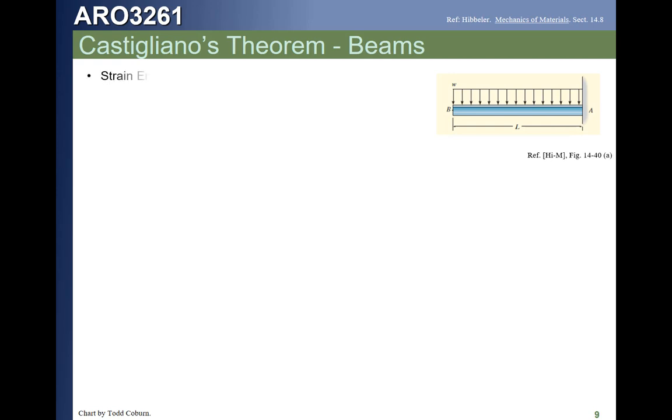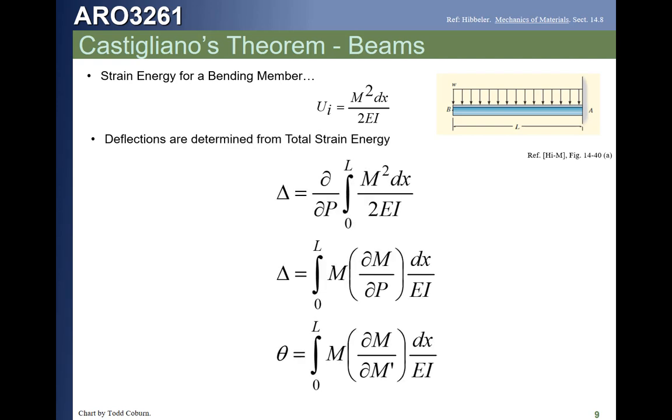If we have a beam, we can apply it here. Let's say we want the strain energy for that. That's the strain energy for a beam. And we calculate our deflections by applying Castigliano's Theorem. Once again, we're going to take this partial with respect to P, and we're going to stuff it inside the equation. Now, in this particular case, what this works for is if we want a vertical deflection, we're going to need to take the partial with respect to P. We're going to need to apply a force in the direction we want, in the place we want, solve for all the forces and moments in the structure.